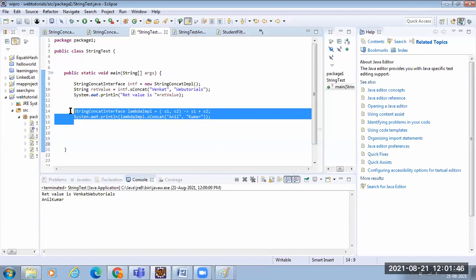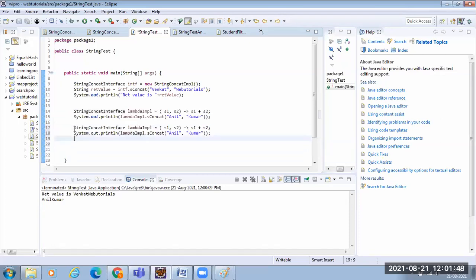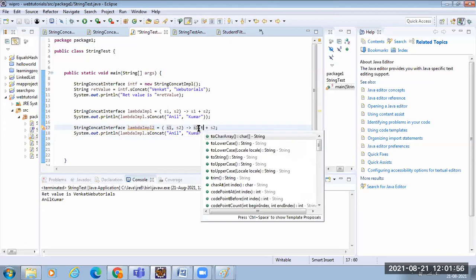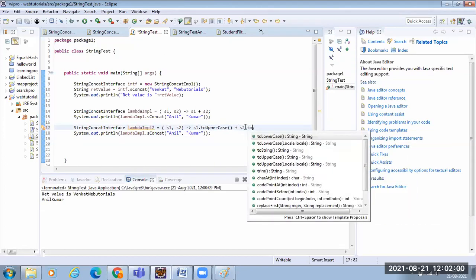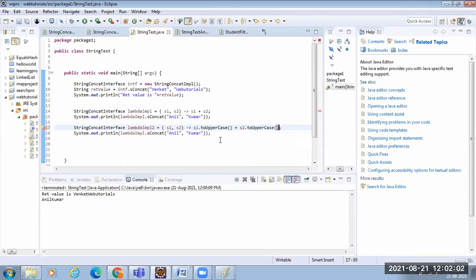See, now if I want to provide a different implementation for the same interface, which returns me uppercase, then what you need to do in the implementation is make it uppercase. That's it. Now see what happens. I will give everything in small letters, but it still gets converted to uppercase. I have to use this reference variable while calling.